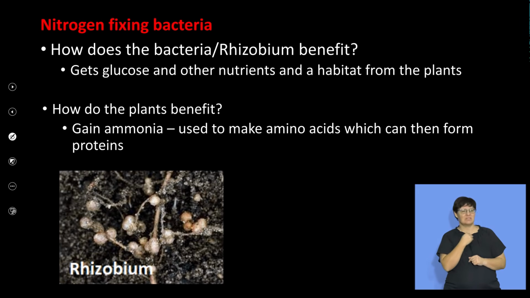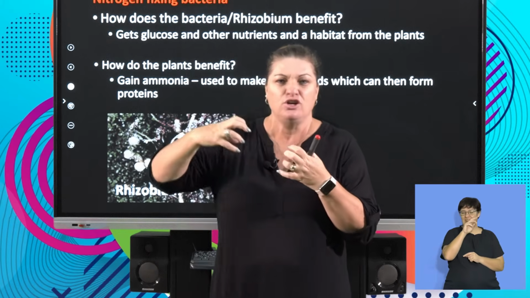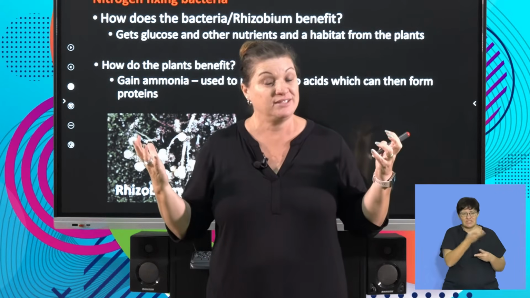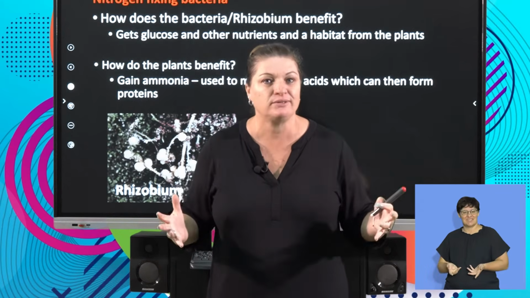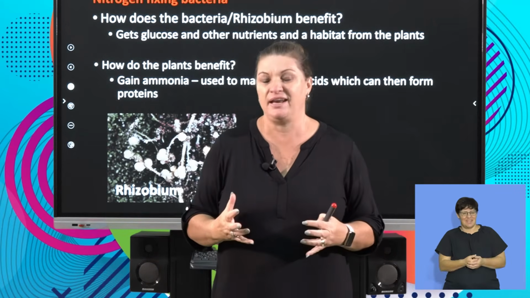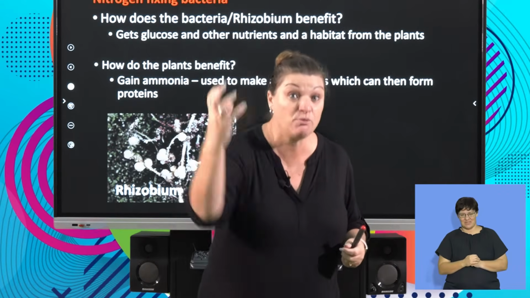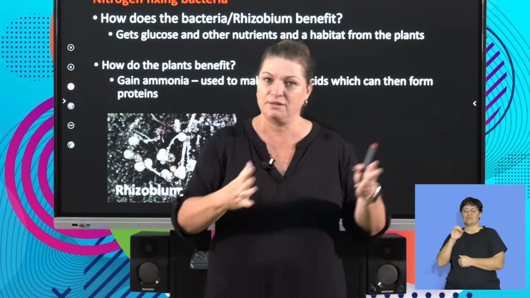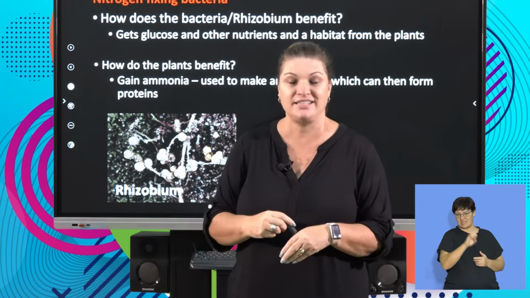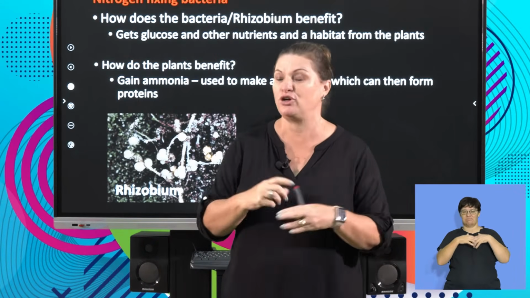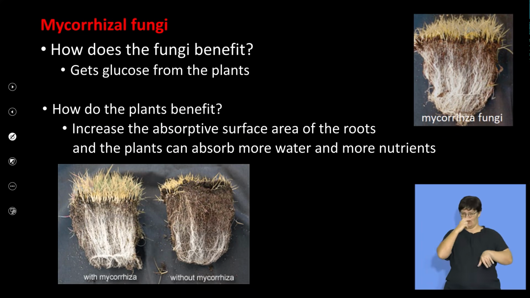All right, guys, here's the bacteria on the roots of plants. What does it give the plant? It gives the plant nitrates, nitrogen, nutrients. And what does the plant give it in return? Food. Guys, plants are food. That's the relationship that they're going to have. Bacteria help with the nitrogen, and plants say to the bacteria, here guys, have some glucose. Because all cells need to cellular respire, and we need glucose and oxygen for that.